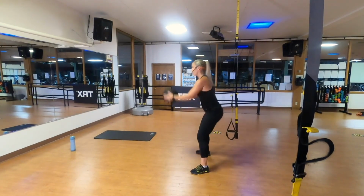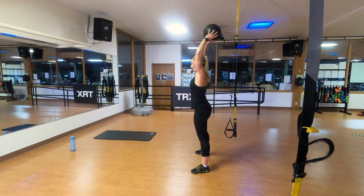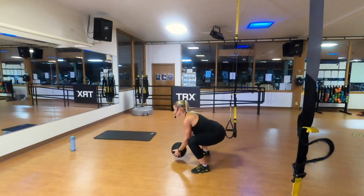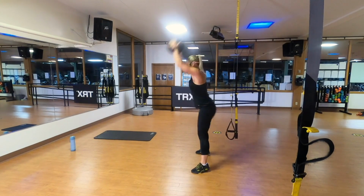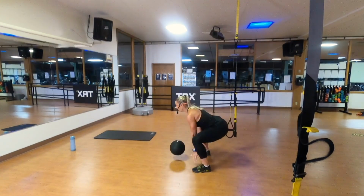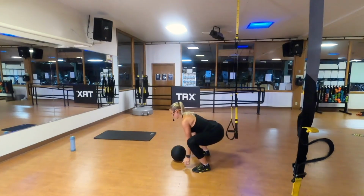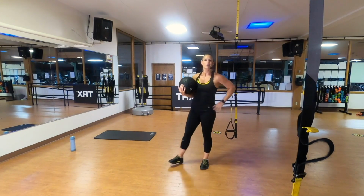This is not about how many you do, but how well you do them. Thinking of that squat form, your hinge form as you pick it up. 3, 2, and 1. Nice job.